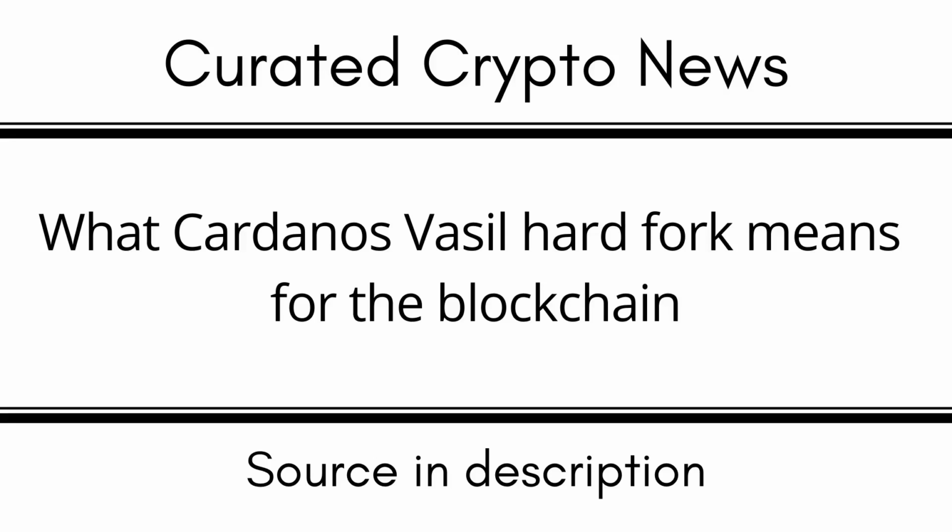In addition to the Vasil upgrade, the Cardano team revealed that it has been working tirelessly on the development of its Layer 2 scaling solution, the Hydra Head protocol, which is capable of processing transactions from the Cardano blockchain while still making use of it as its core security and settlement layer. To this point, a recent update by the Cardano team revealed it had successfully addressed a known issue with Hydra's node framework. As things stand, the protocol does not have a fixed release date. However, the IOHK team has hinted that the offering could make its way into the market sometime in late 2022 or the first quarter of 2023.